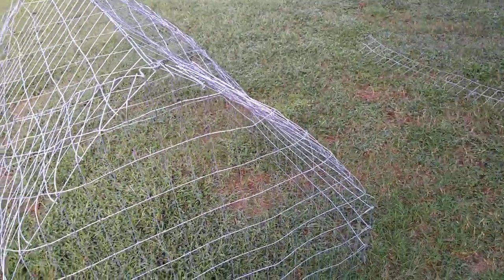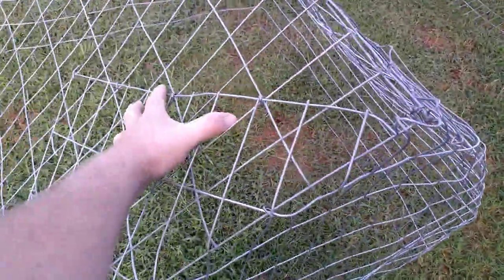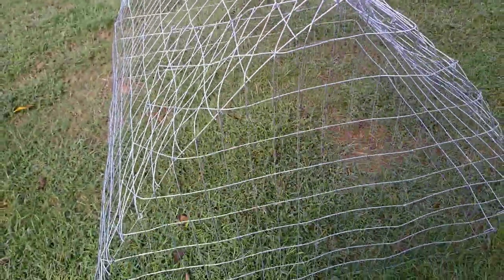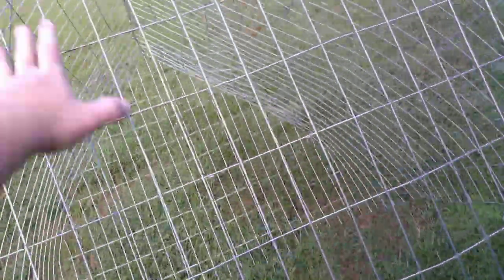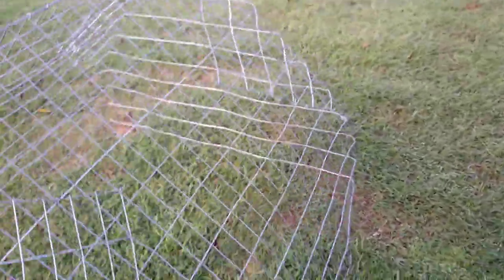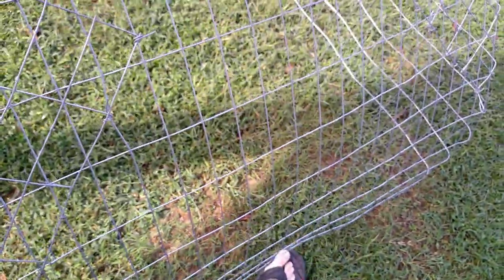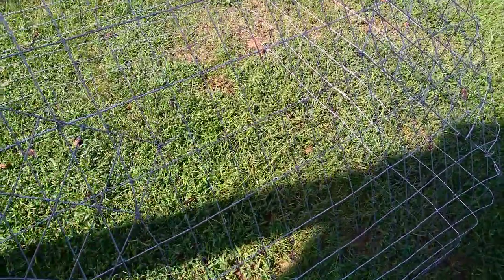You'll think when you're first cutting it and doing it that it's just going to be the flimsiest thing ever. But as soon as you get these folded over and tied in, it gets a whole lot stronger. You'll have waves and bows out — places that bow out — and I just stand it up and work them out flat. Then your logs going across will hold them where you want them. Cut them exactly four foot, that way it pulls the sides in and makes it a whole lot stronger.